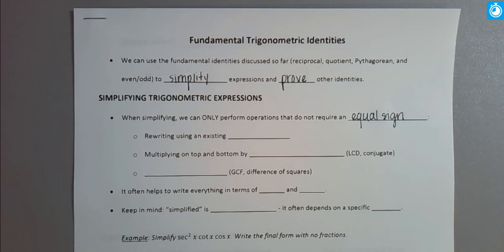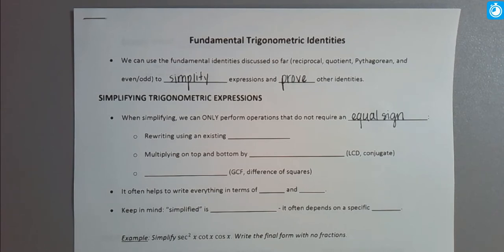For instance, you can't square something. Squaring something fundamentally changes the structure of the expression. Unless you're starting with an equation where you know two things are equal and you're squaring both sides, thereby balancing things, you can't just square an arbitrary expression without changing it. So something like that will not be allowed.